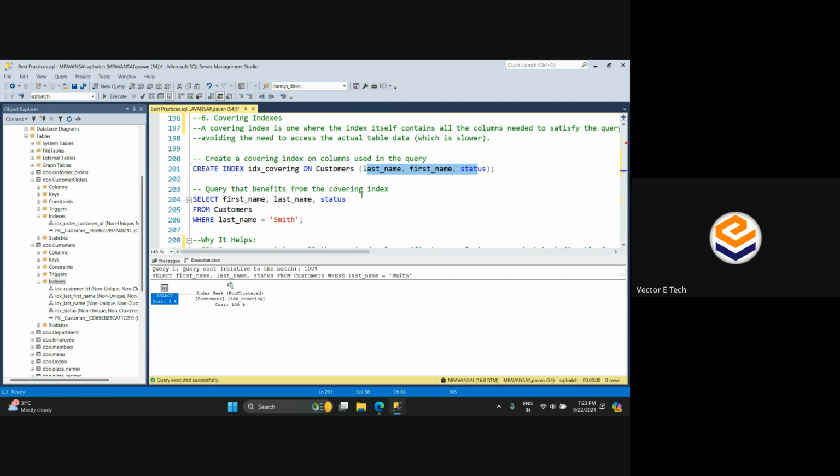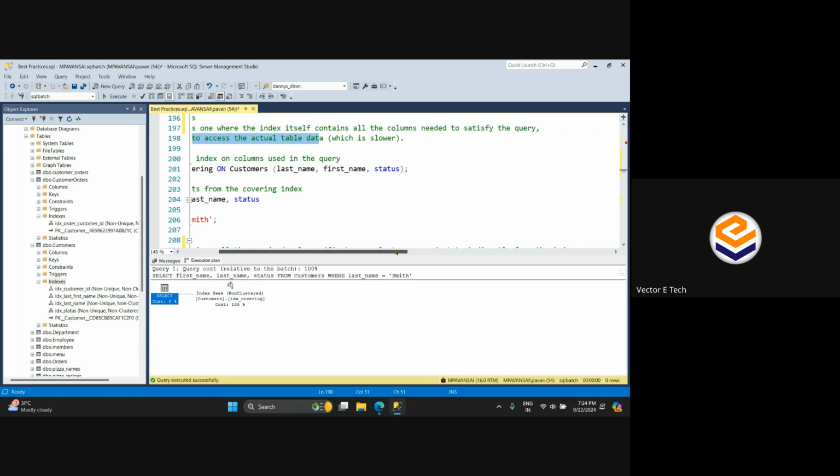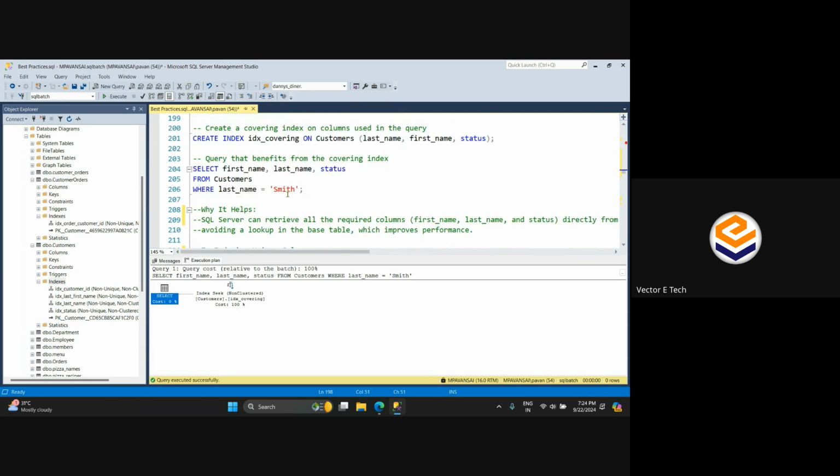Such an index, which consists of all the needed columns, is called a covering index, and it avoids the need to access the actual table data. When it comes to the index, it queries faster. In the backend, there is some memory cache.